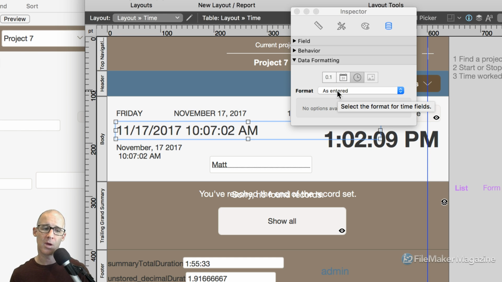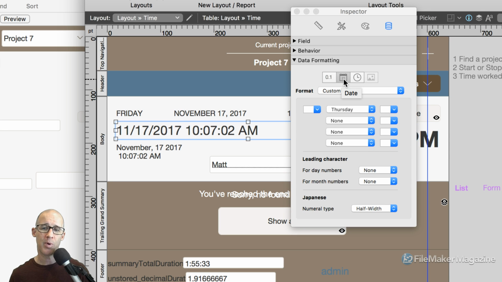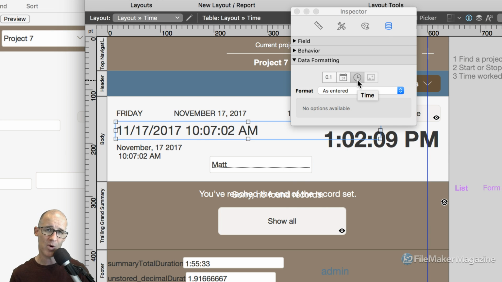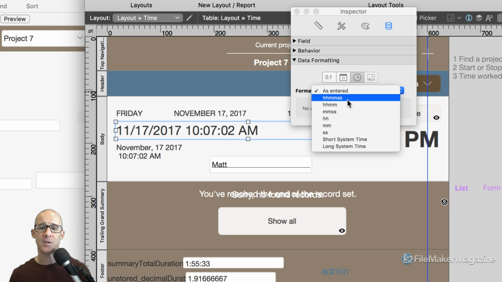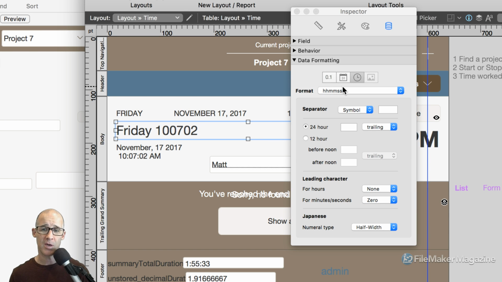So in particular with timestamps, you have to go to both the date. You can see that this one is set to custom, but it's not applying the custom. It's not showing Thursday. It's just showing the as entered data because the timestamp comes along with that, and that's what's set to as entered. As soon as I go for custom and custom, both parts mean, okay, I can pay attention to the custom and I can pay attention to the custom here. Now the hours, minutes, symbols, you can see that that doesn't even look like time. That's because I tried to turn off the colon here. I tried to turn off everything. You can try any one of these, even going all the way down to just seconds, but there is no none option.